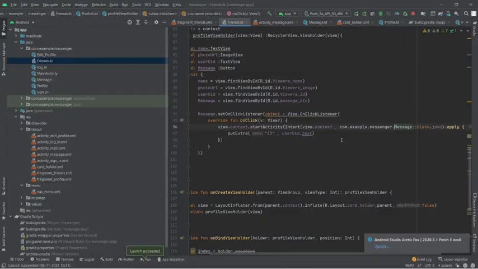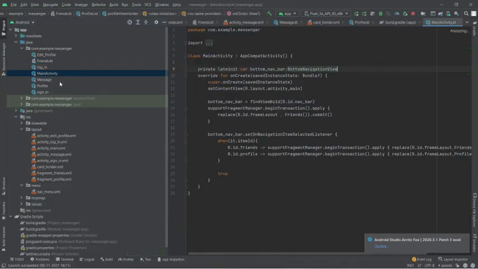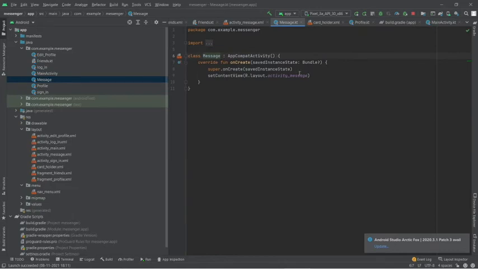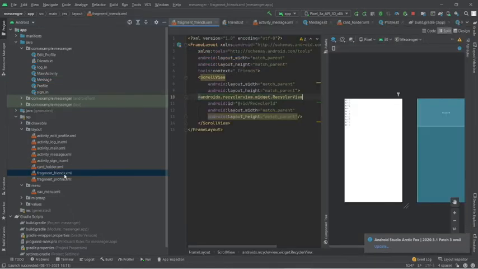Okay, let's start with the message. Let's go to the message activity. So I think first we should draw the fragment range.